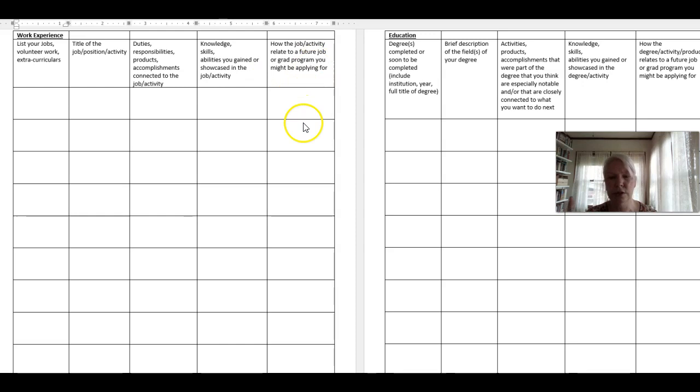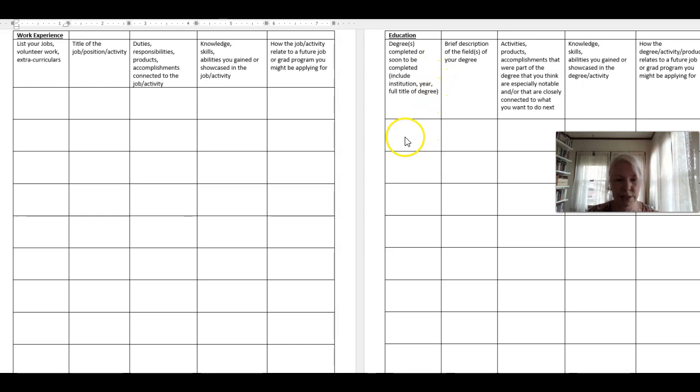And then finally, how does that particular job relate to where you're headed, right? Whether it's another job in that same field or pursuing graduate school or whatever it may be, okay? So you're going to list out each of the items from your job history with those characteristics going across horizontally, okay?